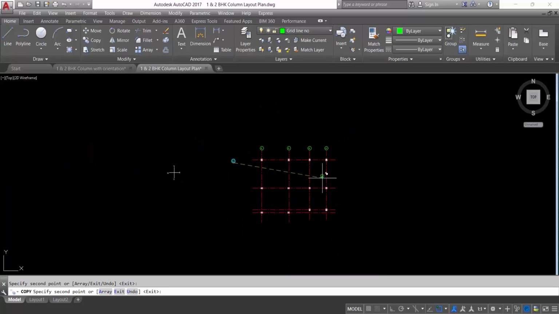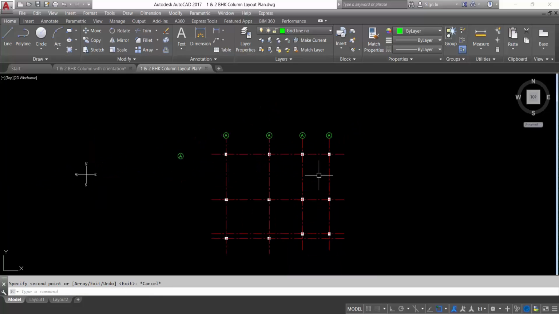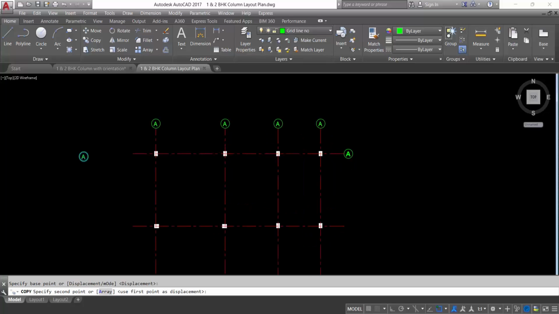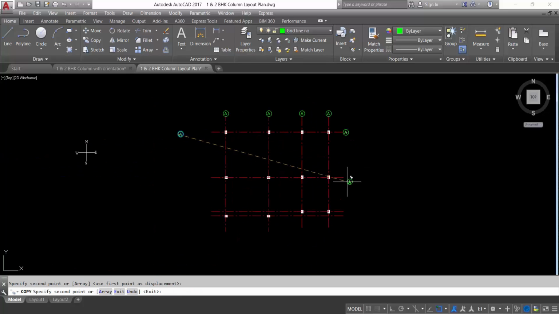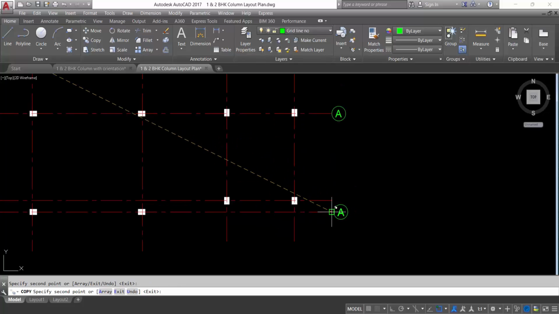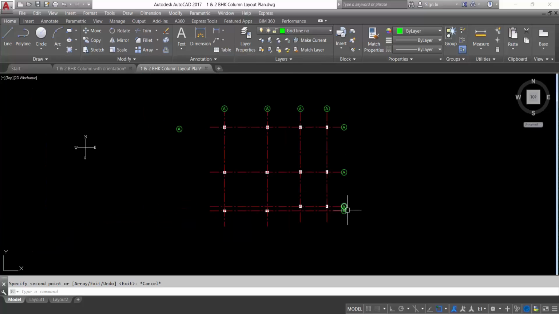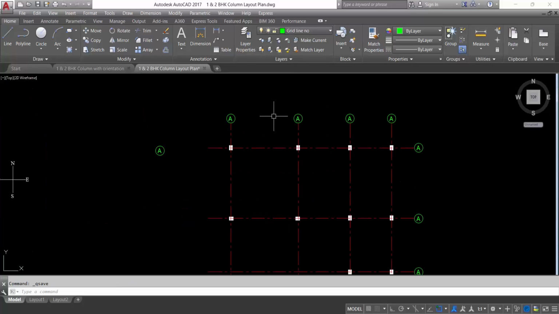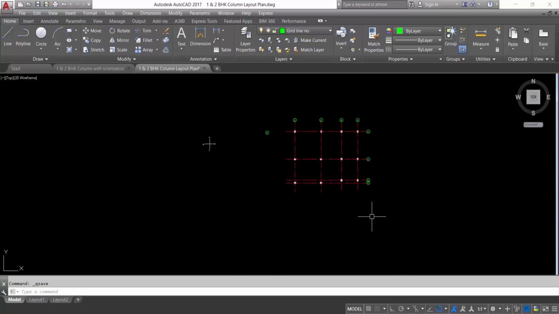This side will provide alphabets and another side will provide numbers. Again we will copy from this side and paste here. This side will provide numbers here and here. Now this side alphabets like A, B, C, D, and this side numbers 1, 2, 3, 4.